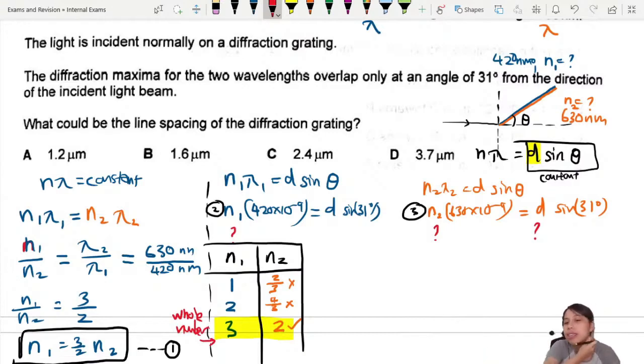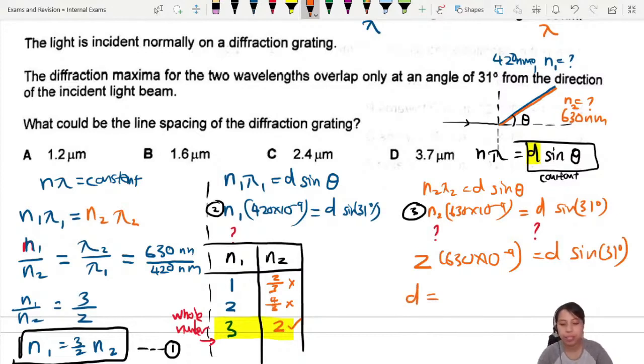Let's try it out. Maybe we use the orange one. So n2, let's say it's 2 times 630 times 10 to the negative 9 equals d sine 31. We do have enough information now. Let's solve: plug in the value and see. 2 times 630 times 10 to the negative 9 divided by sine 31, I will get 2.52 times 10 to the negative 6. Can I have a value like this? 2.5, is there a 2.5 for my answer here? This is our first try. 2.52, don't exactly have the answer. 2.4 is close but not exactly there, a bit suspicious. Maybe I should try another calculation.